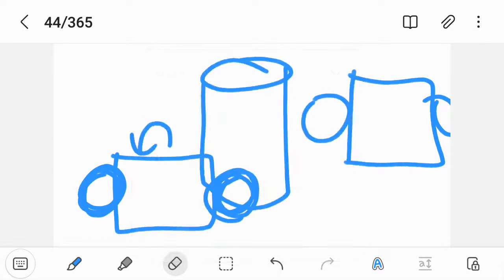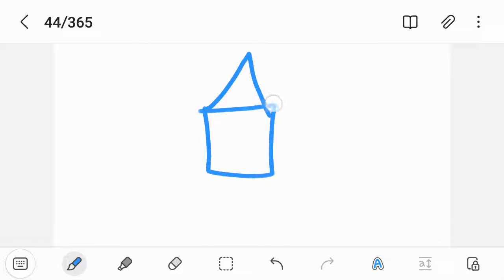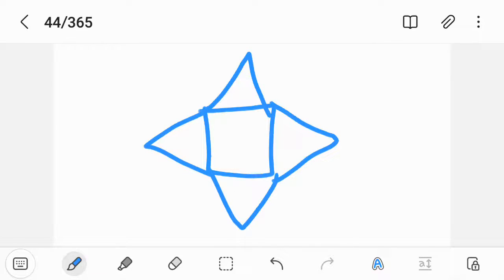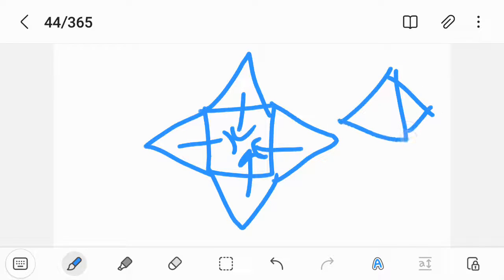And then the same goes with the pyramid. For instance, you have a square as the base, and then you have a triangle on all the sides, right? And then you fold all of this in, then you get yourself a pyramid, right? And yeah, you can see this 2D model turn into 3D, right? And you can see it.